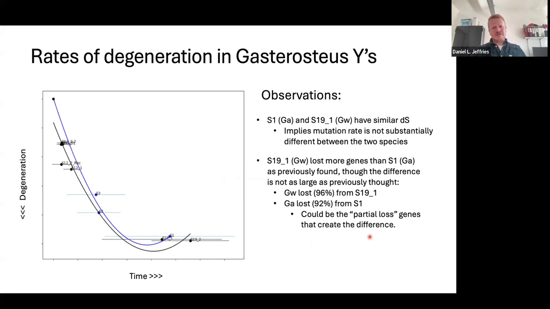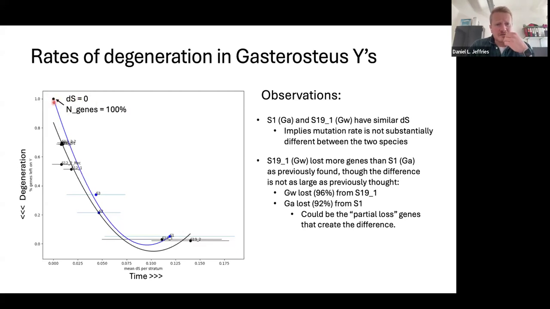So what we did then was we characterized the number of genes that have been lost in the various strata of the sex chromosomes, and we compared them to the DS values. So we have DS along the x-axis here, which you can use as a proxy for time, and the number of genes left on the Y chromosome, which you can use as a proxy for degeneration. And I also added in, somewhat artificially, a 0 to 100% data point into both of these data sets, which is essentially there to represent the starting point of degeneration. In reality, DS won't be exactly 0 because there'll be some standing polymorphism within the linkage group that becomes the sex chromosome.